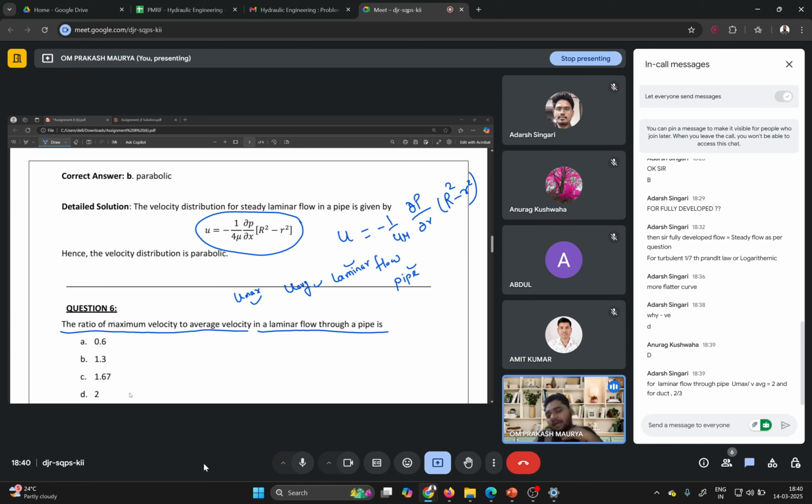So here actually I have one very interesting slide. Why do we generally use the circular pipe rather than another shape in case of liquid flow or fluid flow? So there are many reasons. I'll just show you why we generally use the circular pipe rather than another.